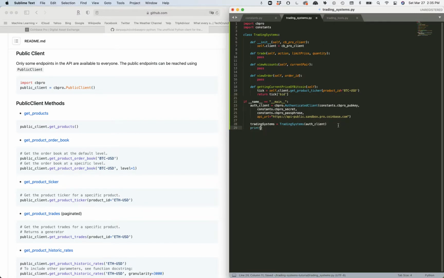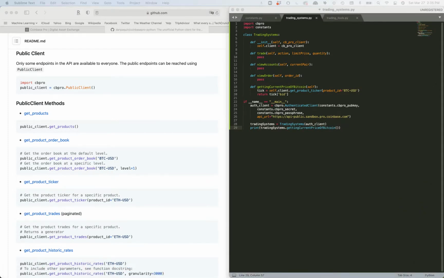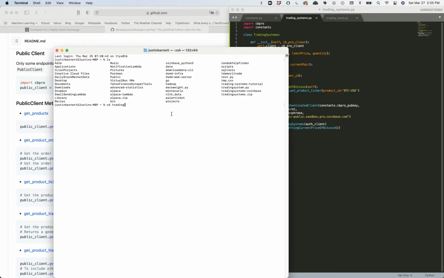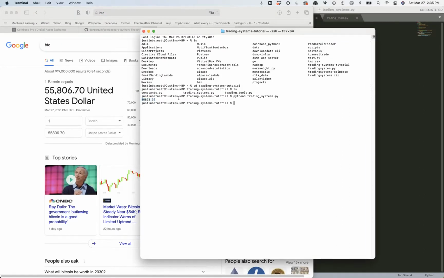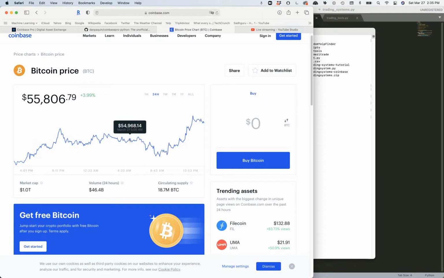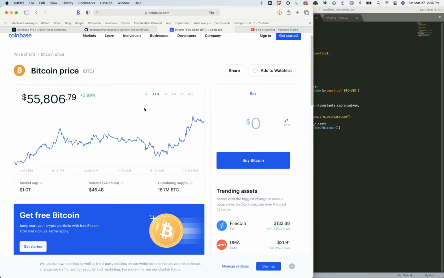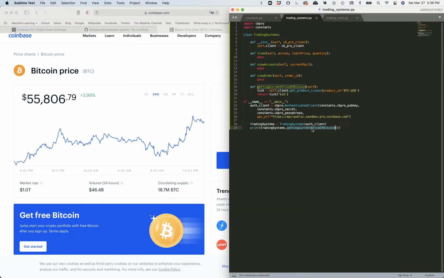So we can call that and try it out and run it inside of our terminal. So this is the current price of Bitcoin. If we go on the BTC ticker, this is about accurate. It's a little off because the price of Bitcoin changes so rapidly, and also Google might not necessarily have the most accurate value of Bitcoin. So this is what the current bid price is. This is the last tick that was executed. So now we have the current price of Bitcoin.